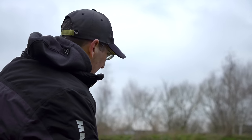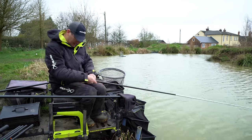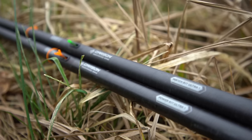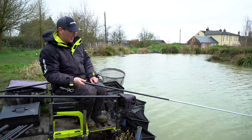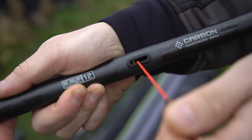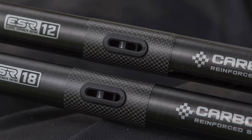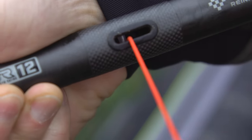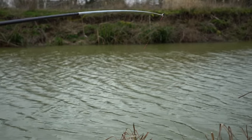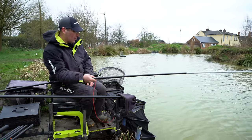I'm fishing 10 to 12 slick, which is ideal for fish of all sizes today. And this is in one of the match kits, but I've also got a power kit set up for my margin rig. Trying to climb the far bank at the moment, this fish. But as you can see, I'm using the Revolve side pull system, which comes as standard with these poles. It's got a roller wheel built in, which makes the elastic flow absolutely effortlessly, and it'll prolong the life of your elastic as well, because it's not wearing at all.